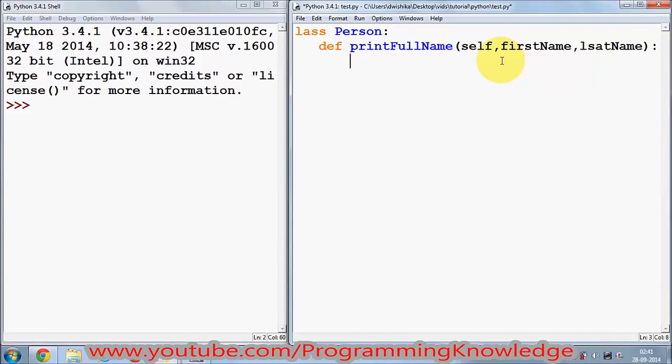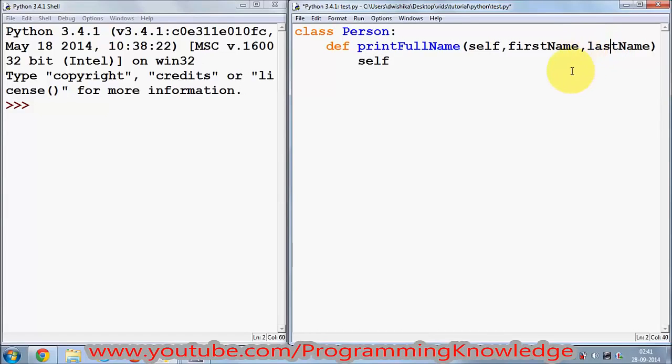So what I can do is I can use the same keyword self to call the first name variable and last name variable of the class. This should be last, right? And then we use a dot separator to call them.